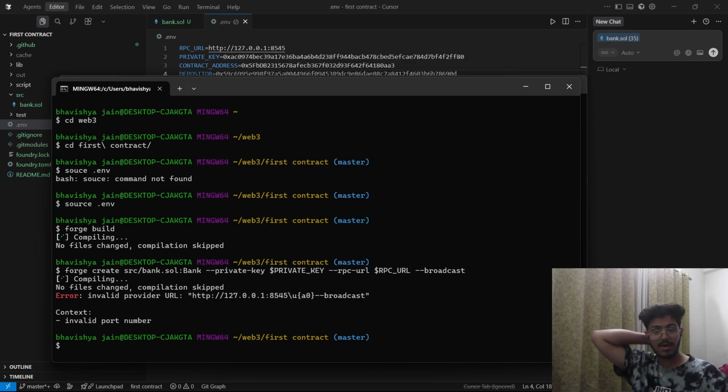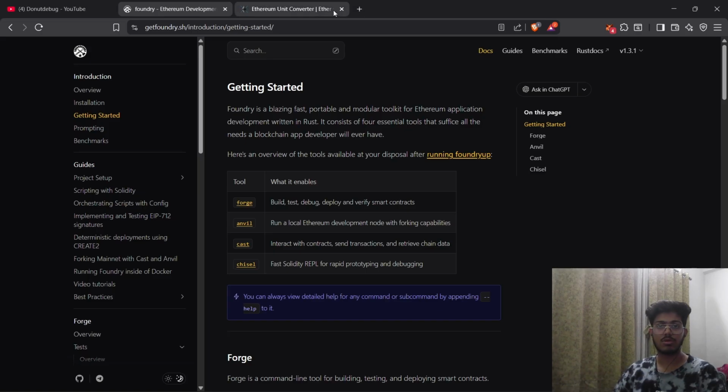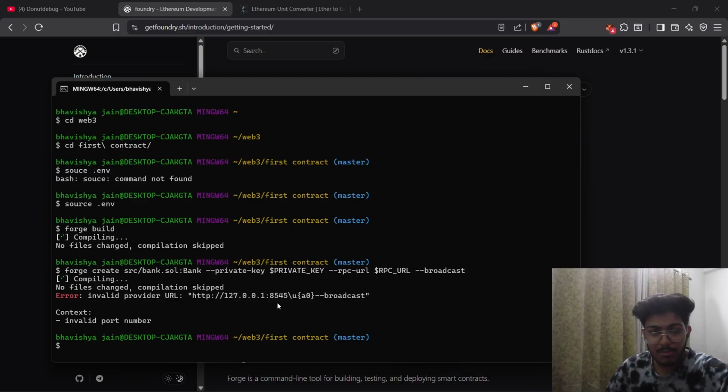We have an error. What error do we have? Yeah, it's a pretty famous error: there's a little space over here which is not visible to us. That's why it's giving us this form of error. I'll just go ahead and fix it really quickly. For that, we just have to give that URL manually instead of using this RPC URL. It comes only on this command line. I don't know why, but let's just go into this.